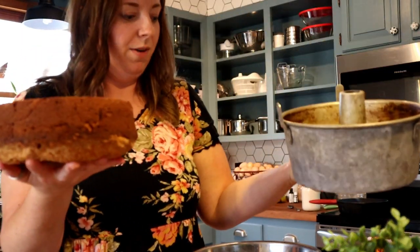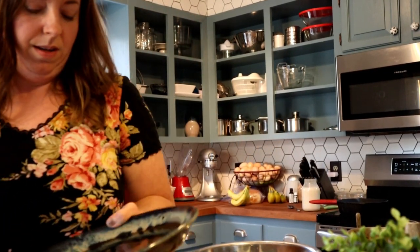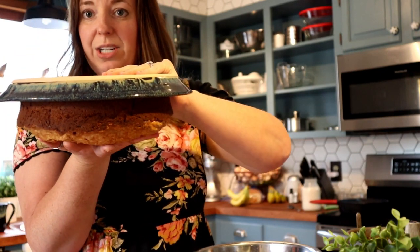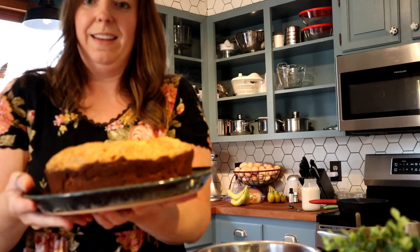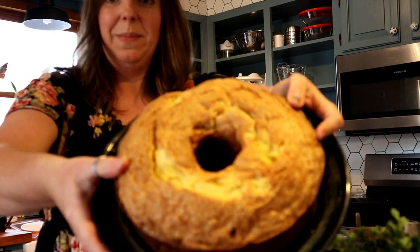All right, we have a whole cake that came out. So I'm just going to put my dish on top and then flip it over. And that is our beautiful pound cake.